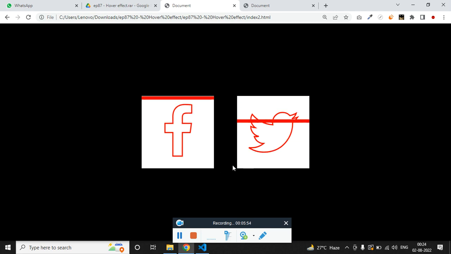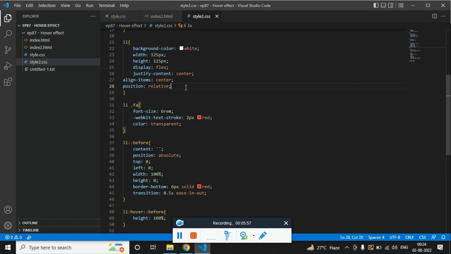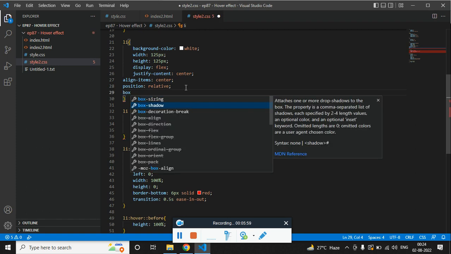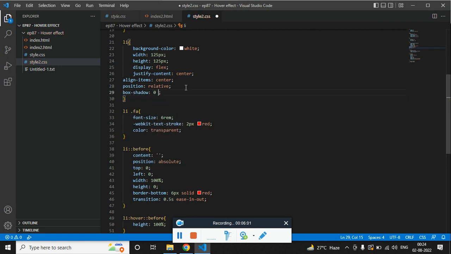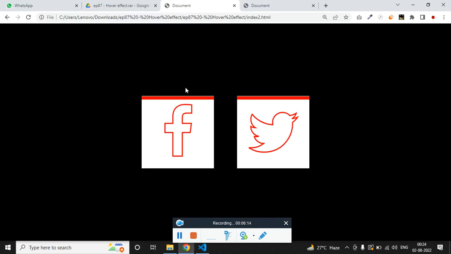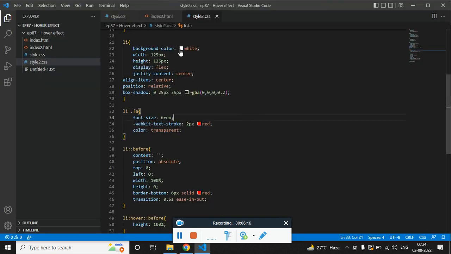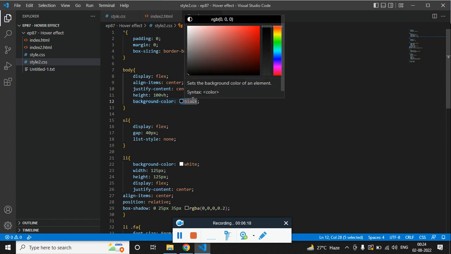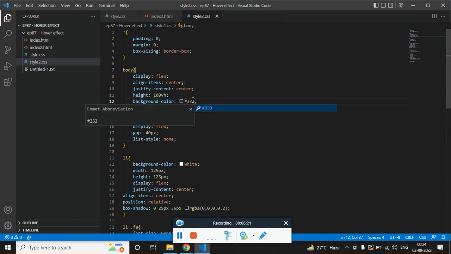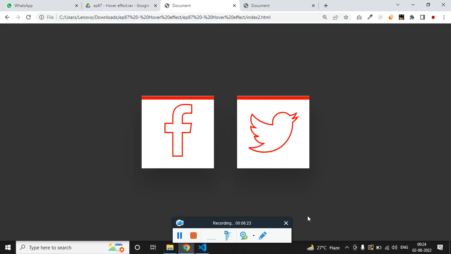So call the list item and give box shadow, top bottom left and right, blurriness and RGBA, the black value 0.1. Now instead of directly black, we can use hash 333. Cool, we got some shadow.